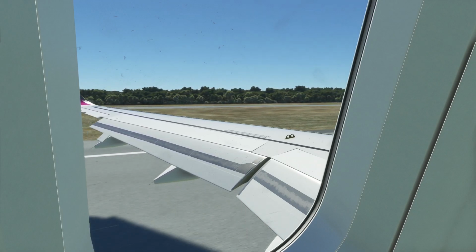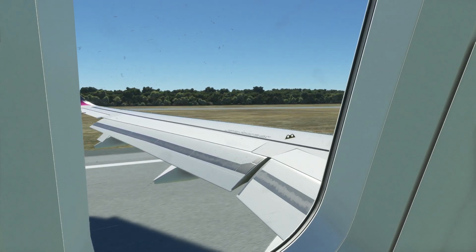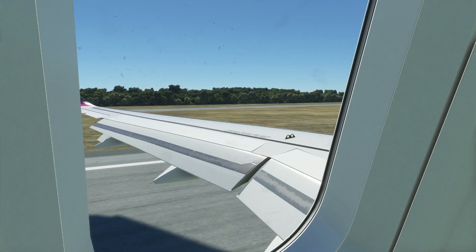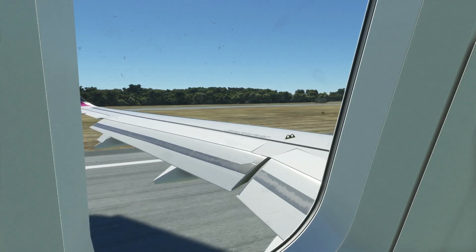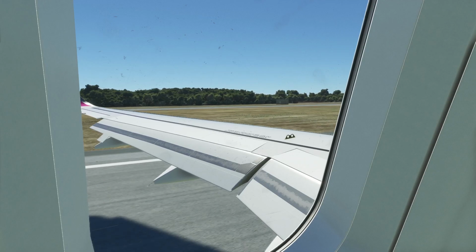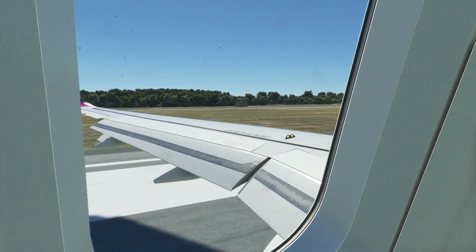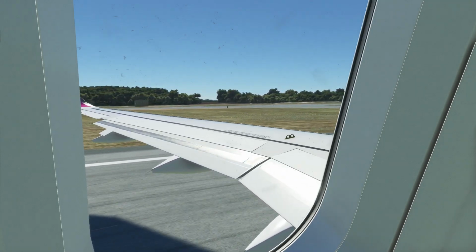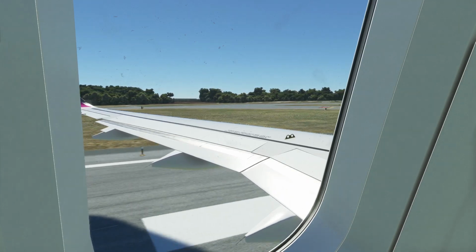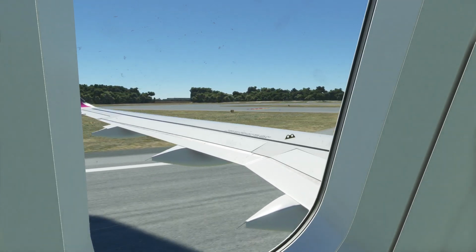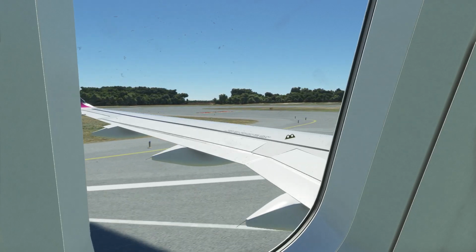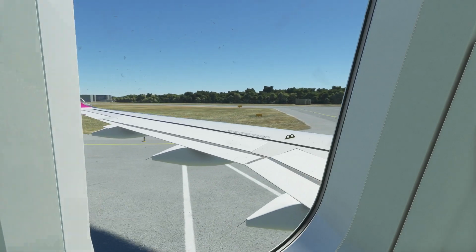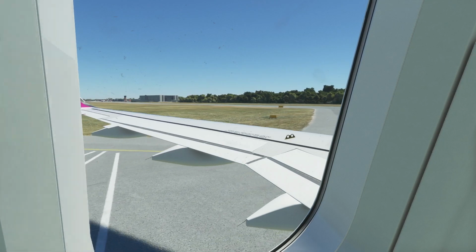Okay, this is because we're off the center line. Okay, yeah, you can see that we braked harshly.